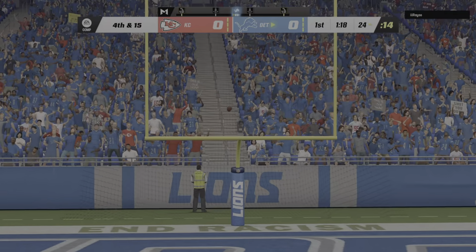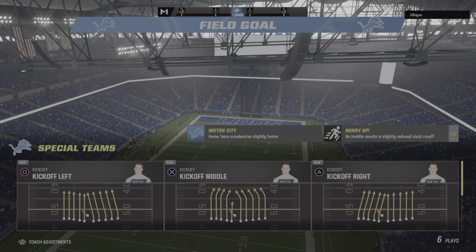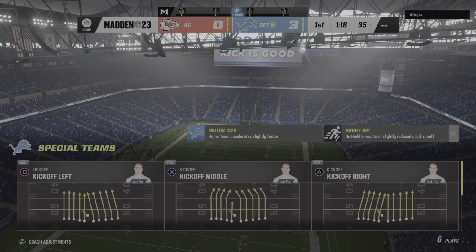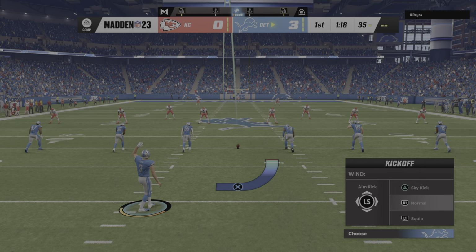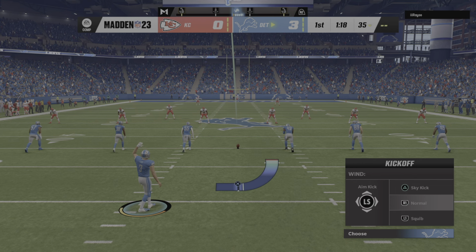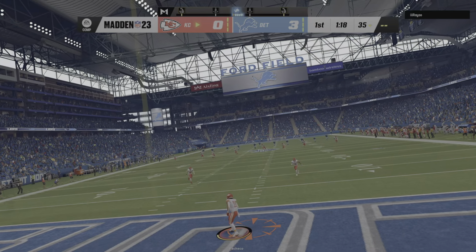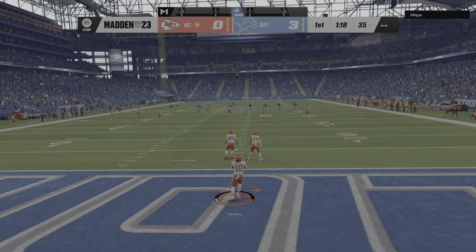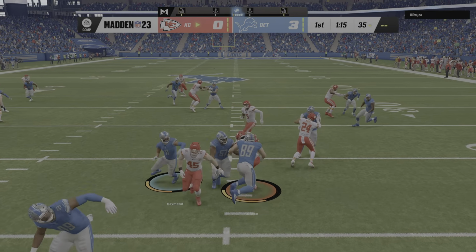Badgley able to punch this one through. And the Lions are going to take a 3-0 lead. So the opening drive does yield points, maybe not the 7 they wanted, but they'll take the 3. Accumulating 1st downs does not go up on the scoreboard, but it does go into the DNA of a team that's trying to establish itself to start a game. That has to feel pretty good for them. They'll take the 3. Yeah, they had 3 1st downs and 3 points.